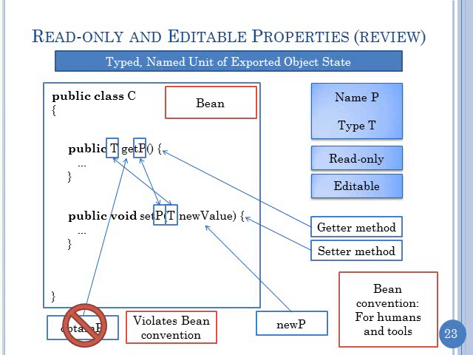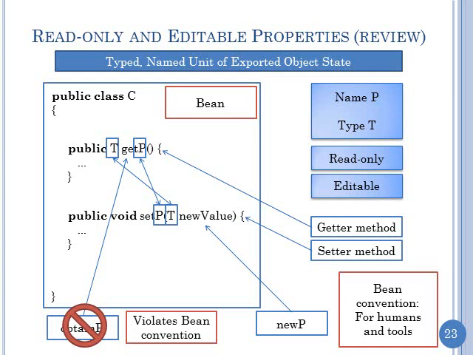So your assignment 3 is on properties, and if you've already started working on it, then you're pretty conversant with them. But let's just look at them in a bit more depth to really understand them. And we saw that there's the abstract notion of properties and certain conventions for defining them. The abstract notion is that it's basically a named typed unit of state that's exported.